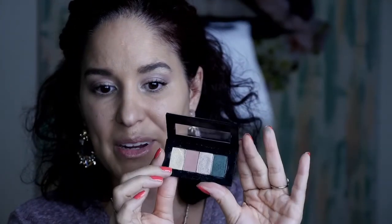So this is using this beautiful quad color by Mary Kay, and you can see you don't have to be scared of the green. It's just very easy, very user-friendly to use. It's great because you can interchange them. So if you get tired of this color or you're traveling, you can go ahead and switch them out to something else here. And the palette by itself retails for $8, and the little eyeshadows are $8 individually.